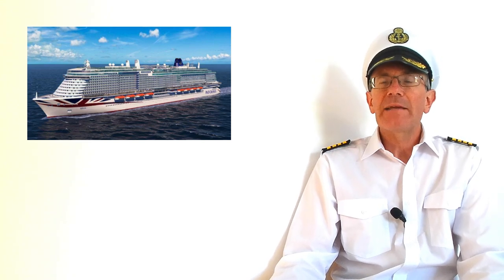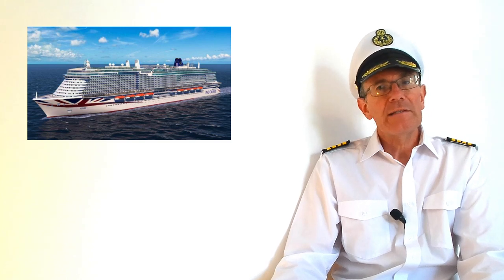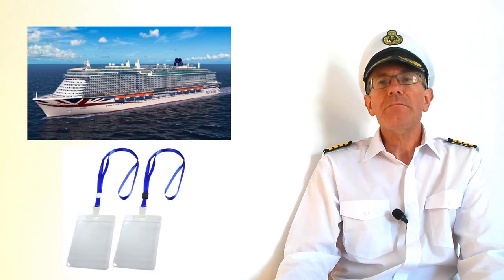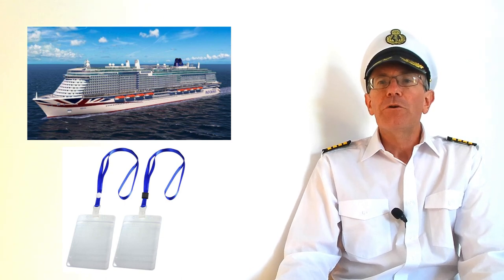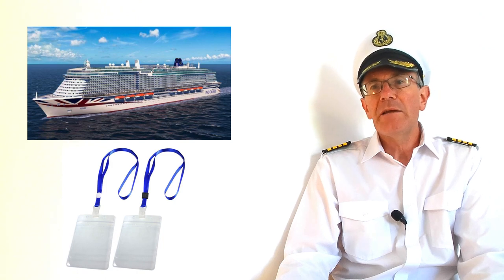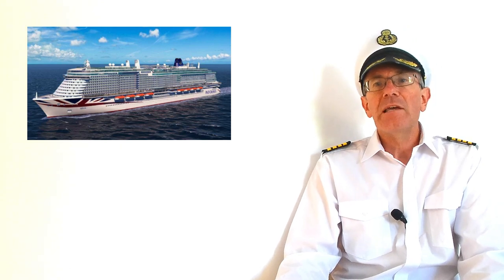Think about what sort of things you'll need to get a good night's sleep — ear plugs and eye masks might come in handy, especially if you're visiting a part of the world with long daylight hours. Another thing that might come in useful is a lanyard to keep your cruise card in. You can buy these on board but they're probably cheaper if you get one before you leave home. Your cruise card acts as the key to your cabin, you use it for paying for everything on board, and you need it to leave and board the ship when you're in port. You can also buy a similar pouch to keep your mobile phone in.